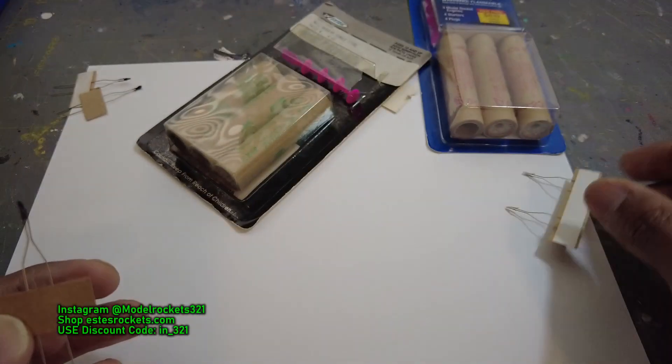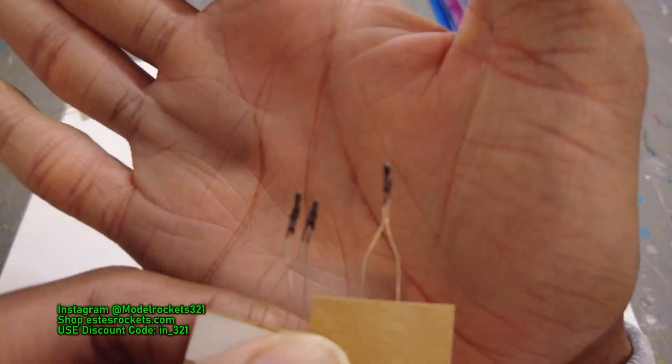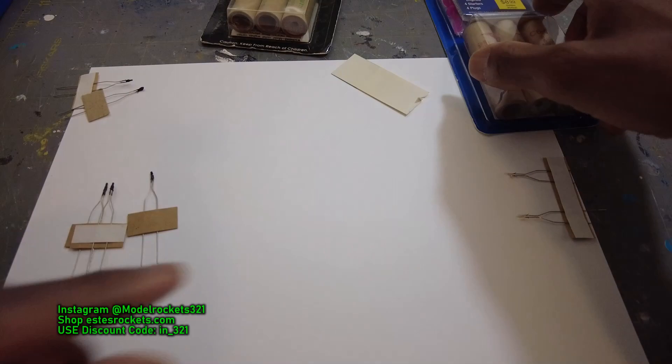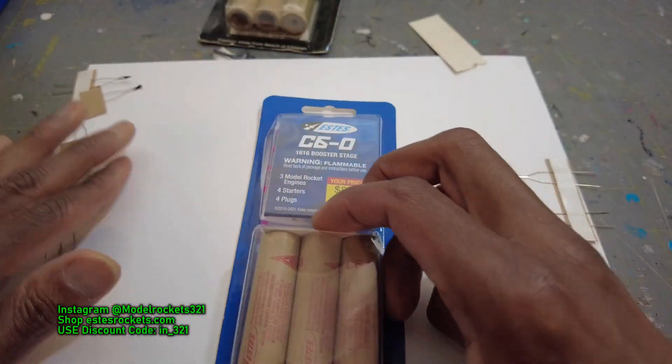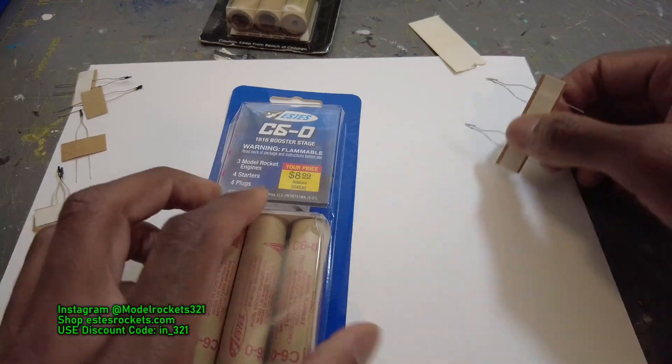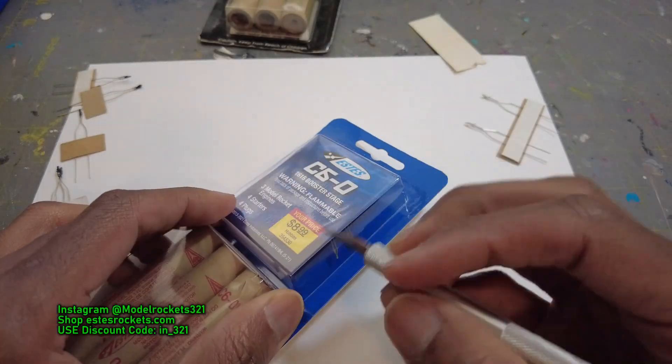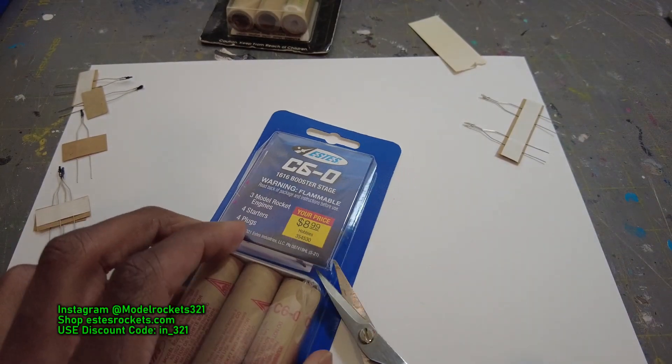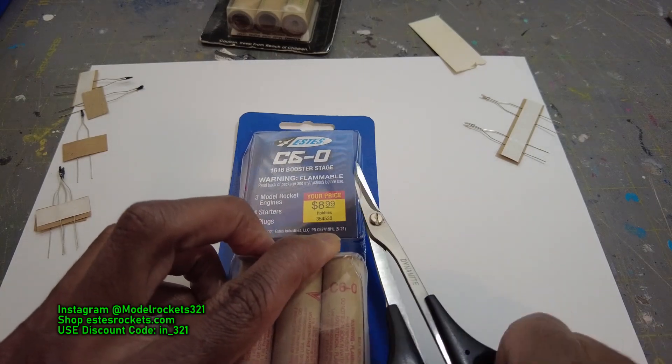See, these are newer ones. But they are changing. This is the old pack v62, this is a newer pack c6 zero. We're going to look at this, it's slightly different from these though. Let's take a look. I got some in here, I'll use the scissors again to open these and we're going to take a look at these igniters. This is newer stuff.